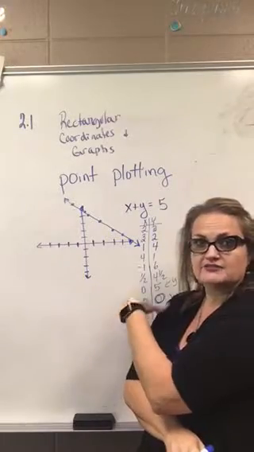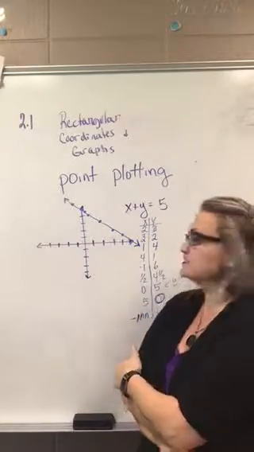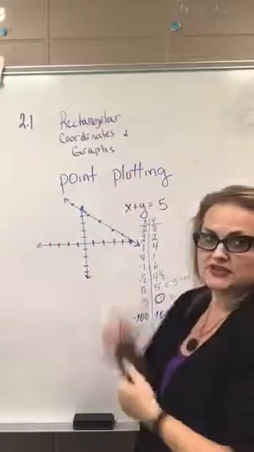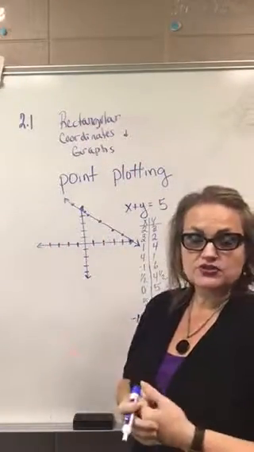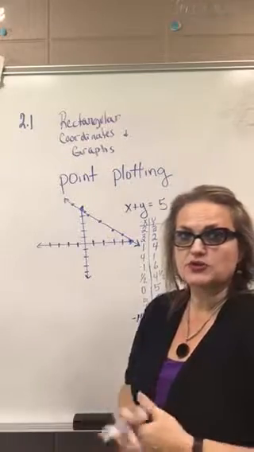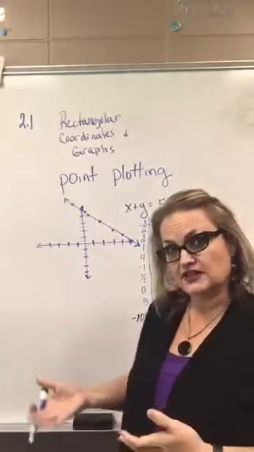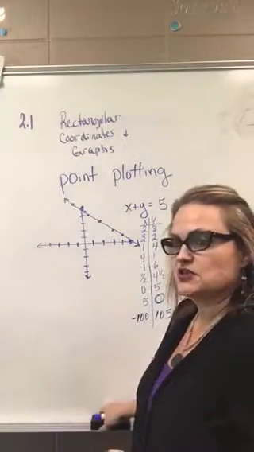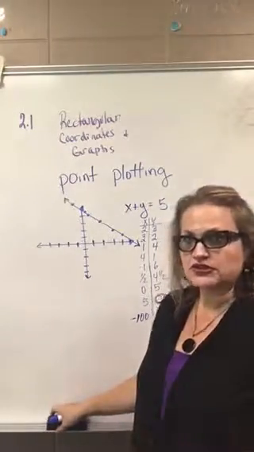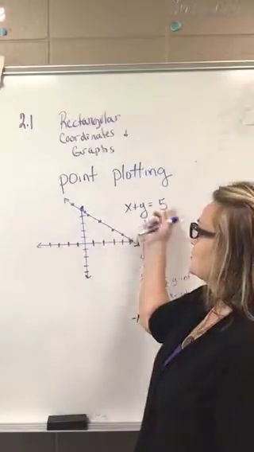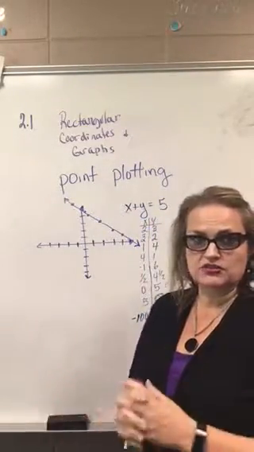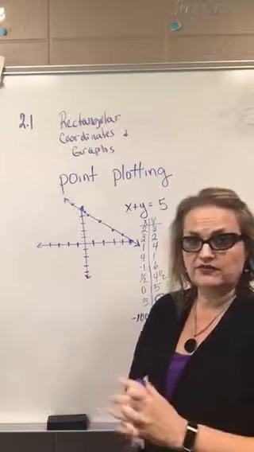As a matter of fact, anything could be plugged in for x. X is infinite to the left and right, and y is infinite up and down, so there's no restrictions on how many x and y points we could have here. We will see that later on as we progress through the chapter. There will be situations where the domain and range are restricted. But our linear equation is our friend. It's the easiest one because anything goes. You can just plot forever, infinite values.